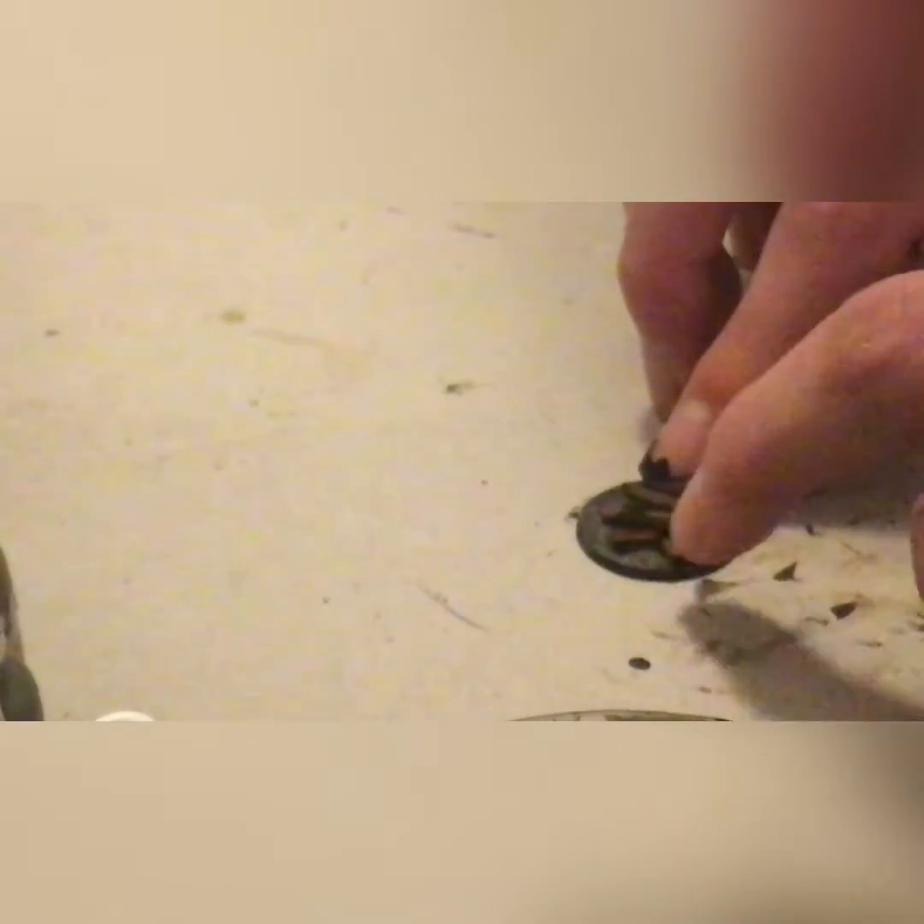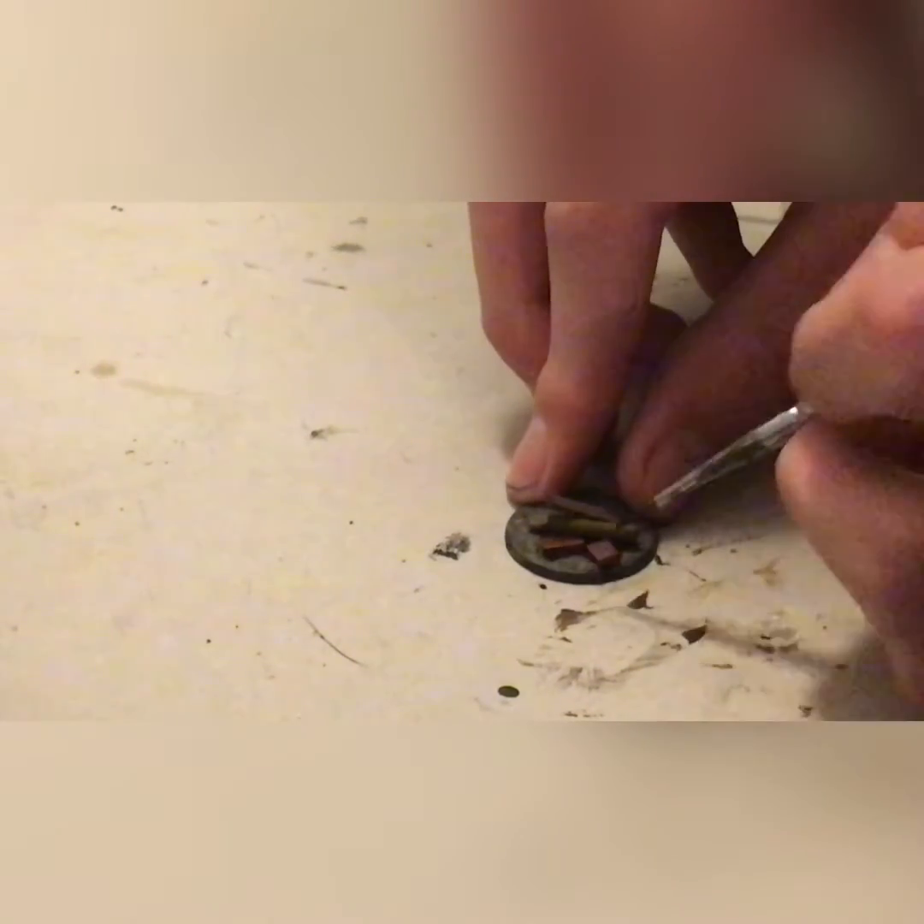We will now be taking English Uniform and base coating the bark. You can also add a bit of this to any exposed wood to spice it up a little and give a little more depth. I really like to use a lot of wood tones on each piece of wood so that it's not single colored. Now we will be taking Barbarian Flesh — a little bit of a weird color to use for a base — and putting really light highlights on the bricks and smudging them. Then we are going to be taking pure red and putting a very fine highlight on the bricks with that as well, completing our brick highlights.